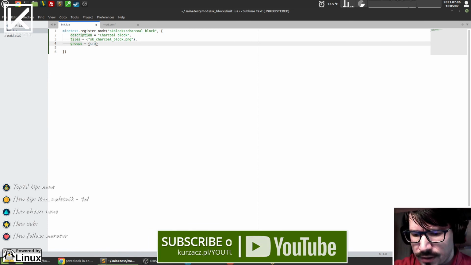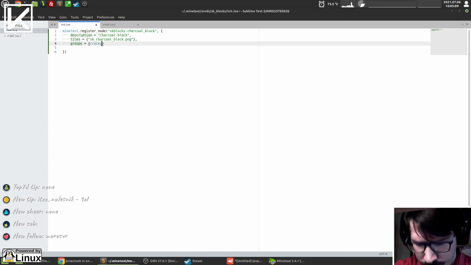So cracky equals 3. It means that all pickaxes will interact with this at very fast speed, and after the comma, oddly_breakable_by_hand with underscores. Oddly breakable by hand.